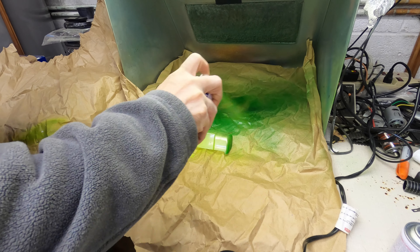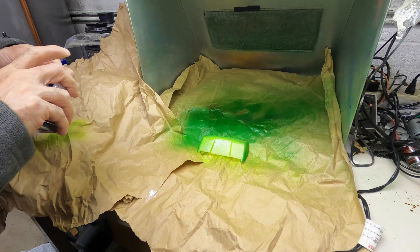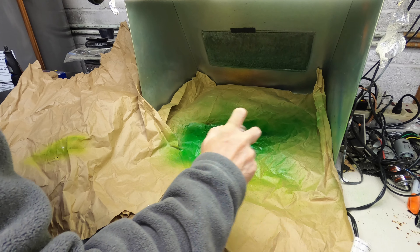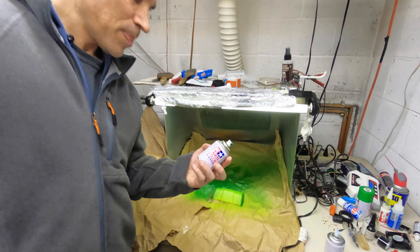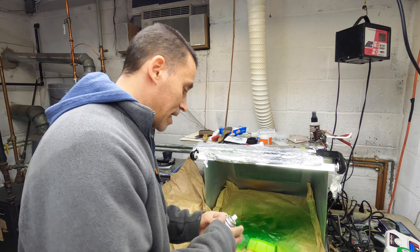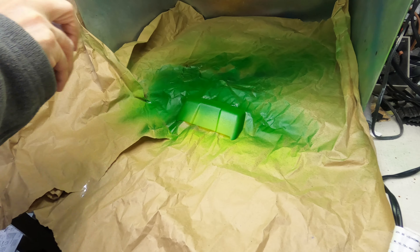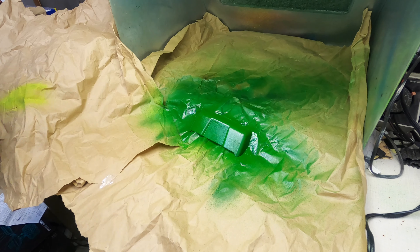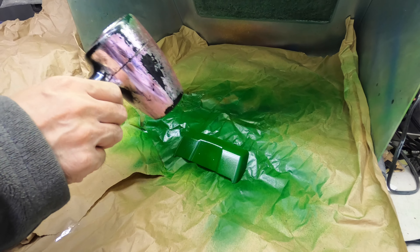That should be sufficient. I'm gonna try some fluorescent yellow — I have most of these colors just laying around. Should have put a different tip on it. All right, the last thing — I'm gonna coat the whole thing with the racing green again, the whole thing. That's it, let's heat her up.